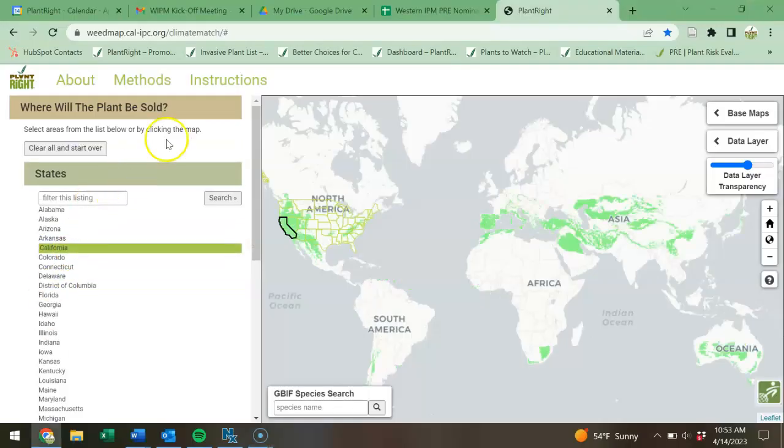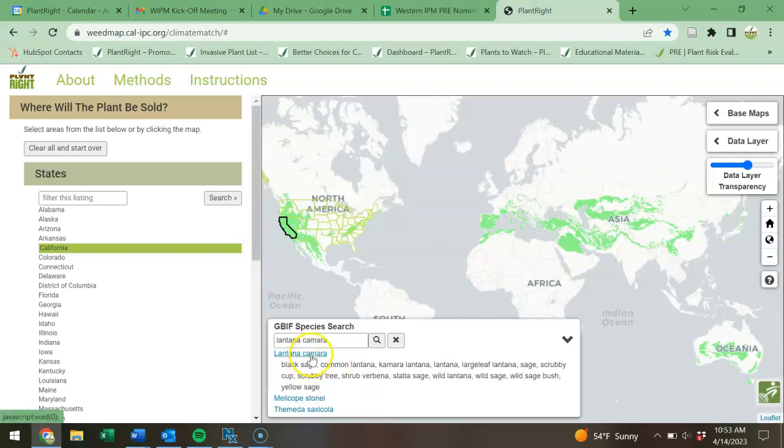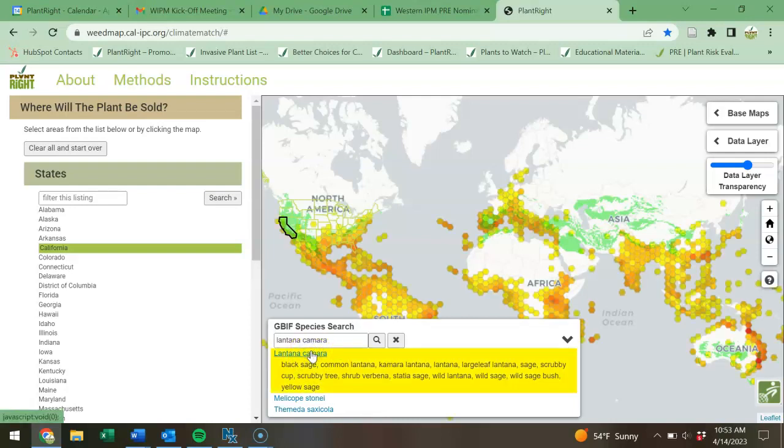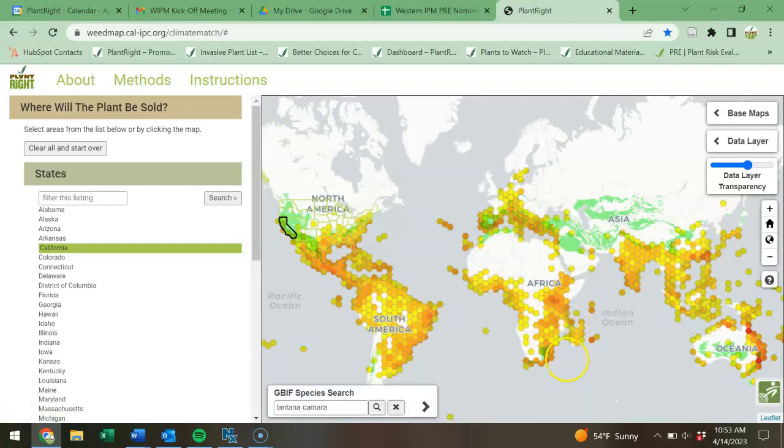In 2022, we updated the Climate Match tool so that you can now search GBIF data for a specific species of interest. For example, here I searched Lantana camara and overlaid it with the climate match of California. So you select the species that you want from the search bar, and it shows you the occurrences that are recorded in the GBIF data.